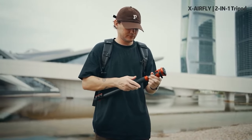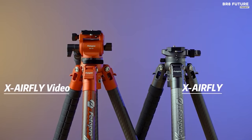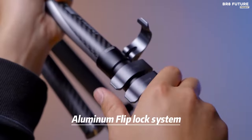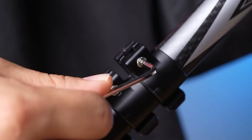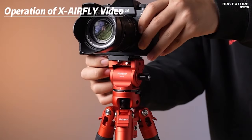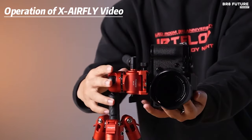Setting itself apart with an innovative locking system, the Photopro X AirFly employs a metal plate buckle design for enhanced security and space efficiency. Its professional panoramic ball head, featuring a 30-millimeter diameter, provides stability and versatility for various shooting environments, including efficient panoramic capture on uneven terrain. Constructed with 3K carbon fiber tubes, it offers superior strength and stability while remaining lightweight. The detachable center axis allows a seamless transition to low-angle shooting and facilitates macro photography, complemented by a built-in phone clip for added versatility.